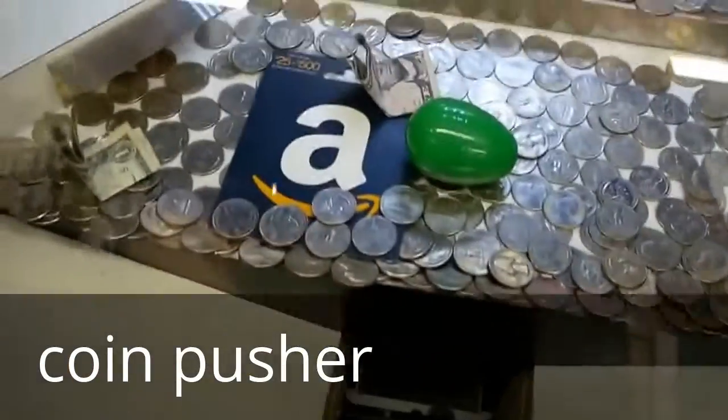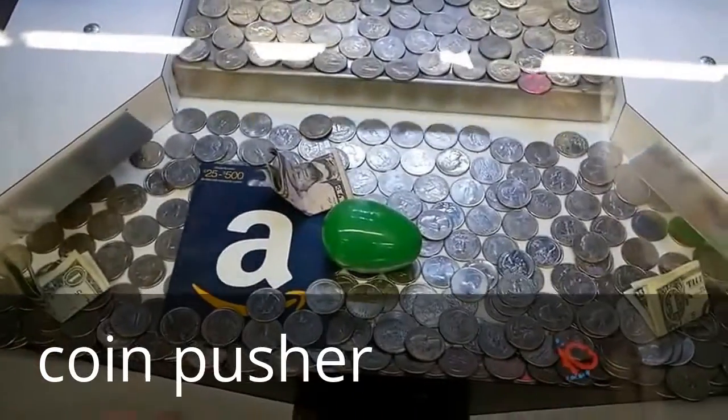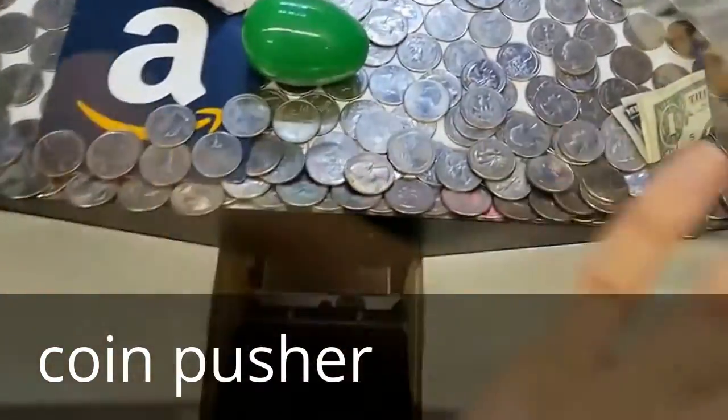Right, guys, here we are at Aaron's Coin Pusher. What we're going to try to do is see if you can cheat or hack a coin pusher with three different methods I have. One of the methods, there's a quarter stuck there, is going to be taking a magnet and brushing it up really quickly against this.